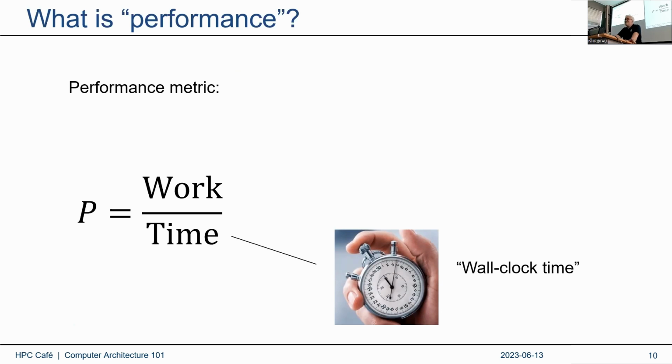Definition of time is simple. It's just wall clock time. It's what you can read off from the wall clock, or from a stopwatch. Don't use anything fishy like user time or system time or accumulated thread time or CPU time, just wall clock time. That's what's relevant for you because that's what determines how fast your problem can be solved.